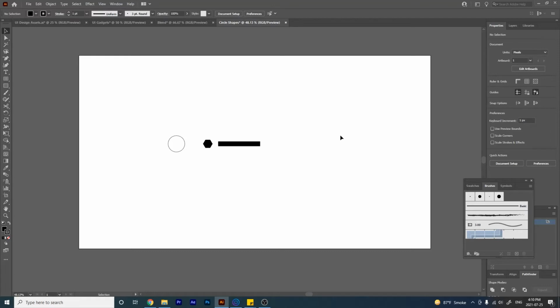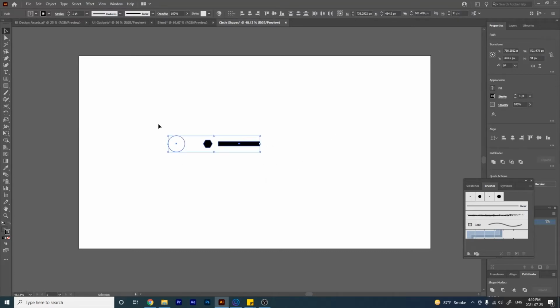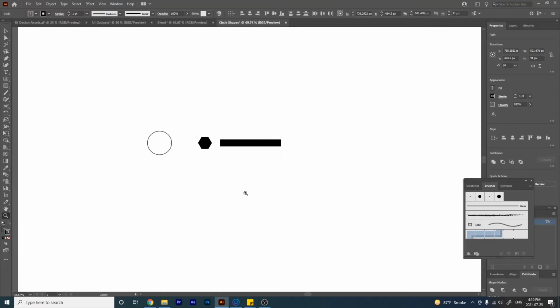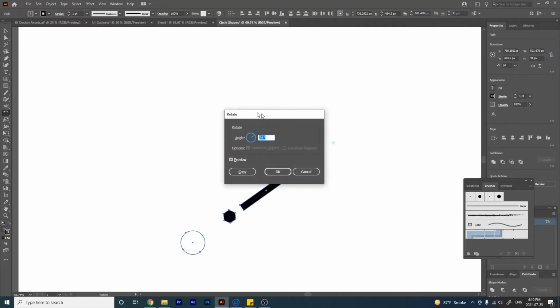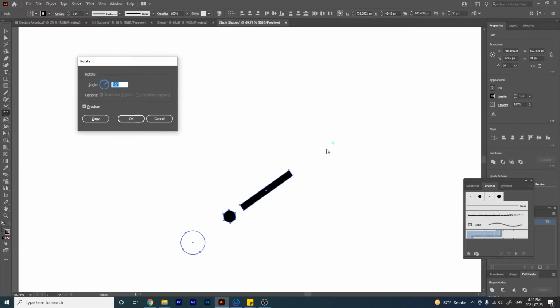Now, what we're going to do is select them all and then click on our rotation tool. So press R, that's the shortcut. And notice that we have this blue anchor point that has appeared. If I zoom in and open up my rotation tool, I have this blue anchor point. Now if I press Alt and drag it over like this, I can move where I want all of these shapes to actually rotate around. So all of these shapes are going to rotate around this point here to where I moved it to.